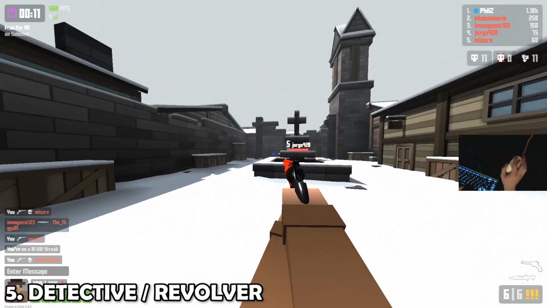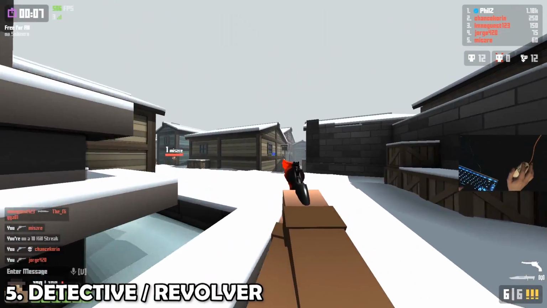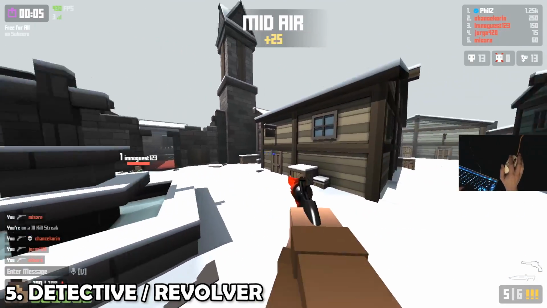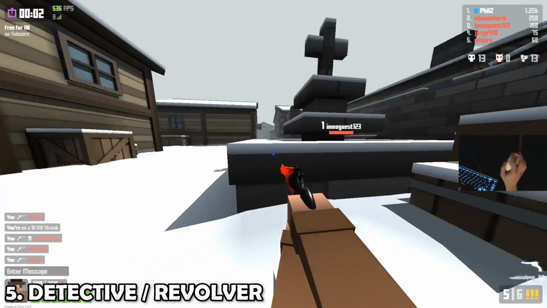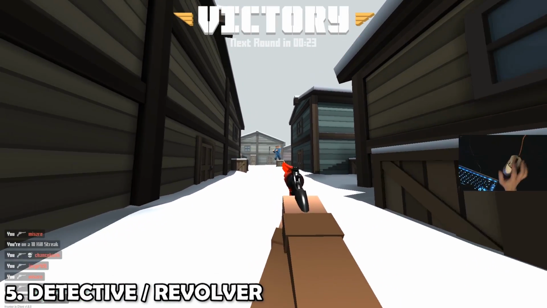It does pretty well against LMG, but it's definitely not a hard counter. Second reason is the lack of a secondary weapon. So again, with the addition of the sawed-off, assuming that it stays the same, Detective won't have access to that increased mobility. And the last reason is actually it doesn't have that great time to kill.